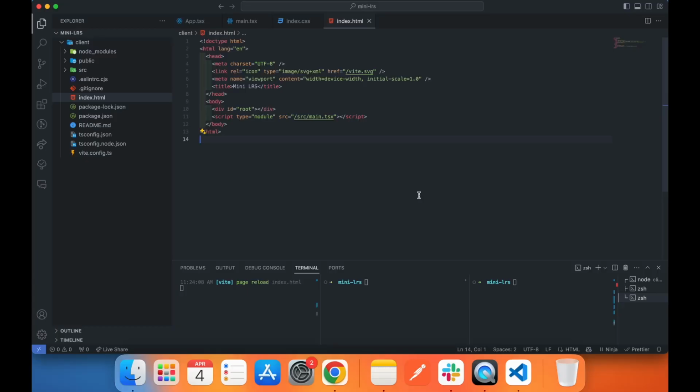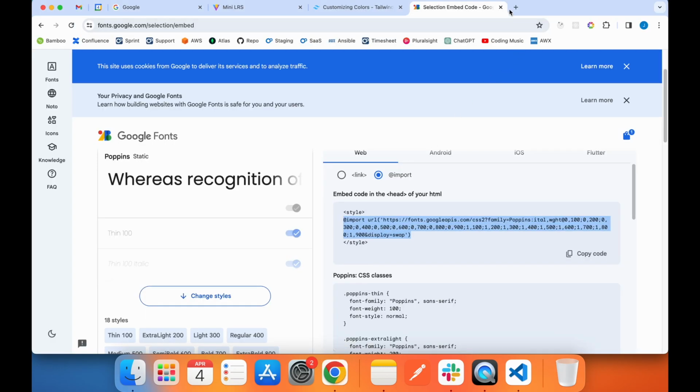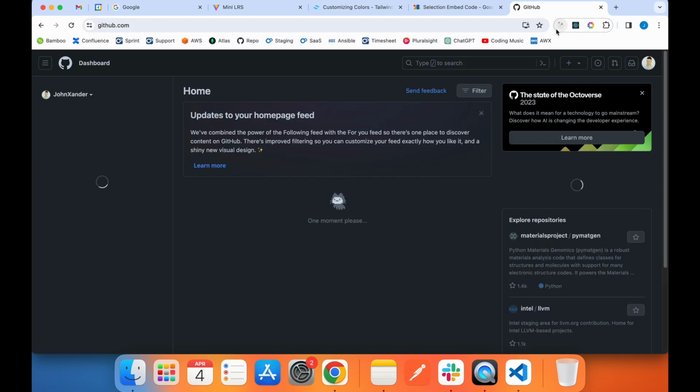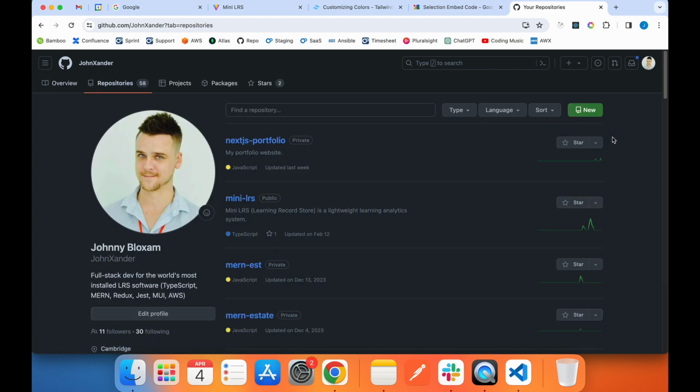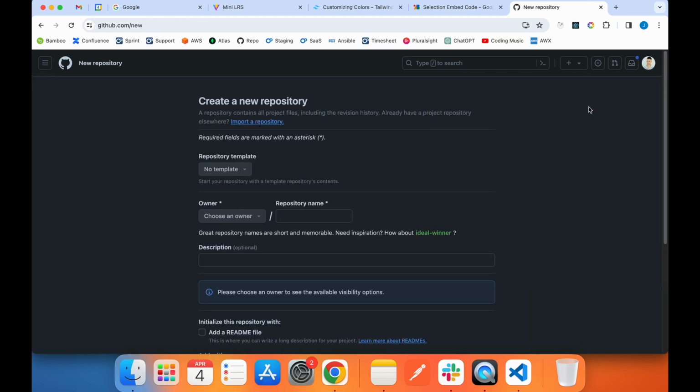Before we continue, we should actually just push all of this to GitHub. It'll just be nice to see the different commits at each stage. I will share the repo in the description of this video. You'll need to go to your GitHub account, go to your repositories, and just click on new.